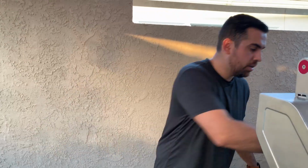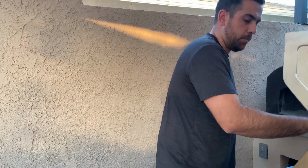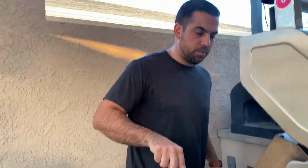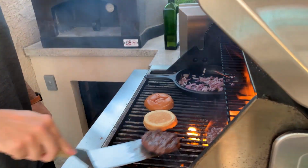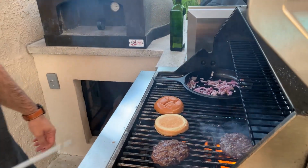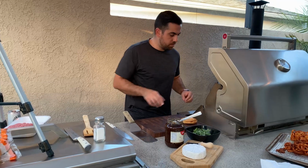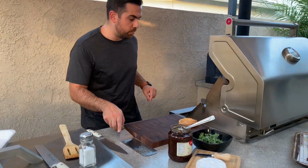Just check on the onions here. Almost ready. Getting there. Check on these patties. These are looking beautiful. Alright. Buns look good. Nice and toasted. Get this one a little bit more.